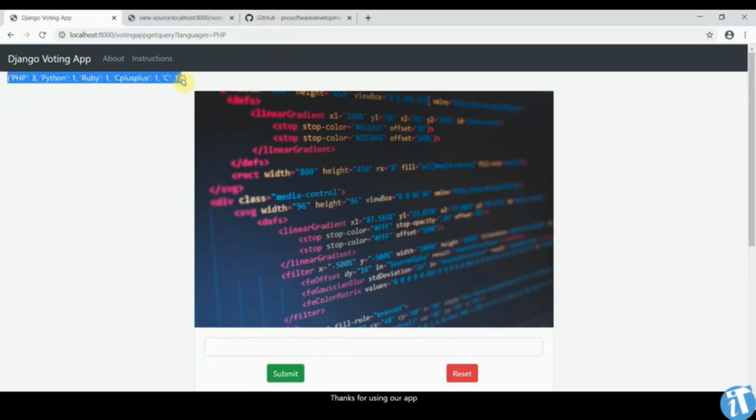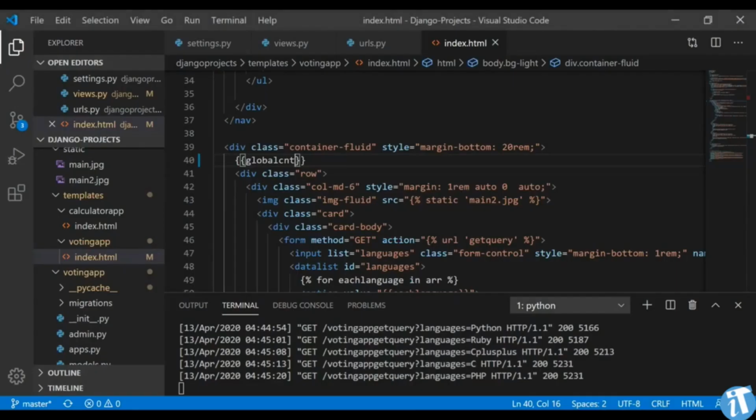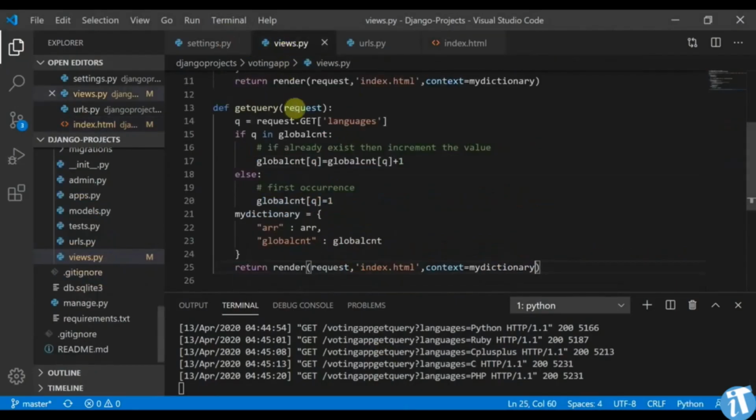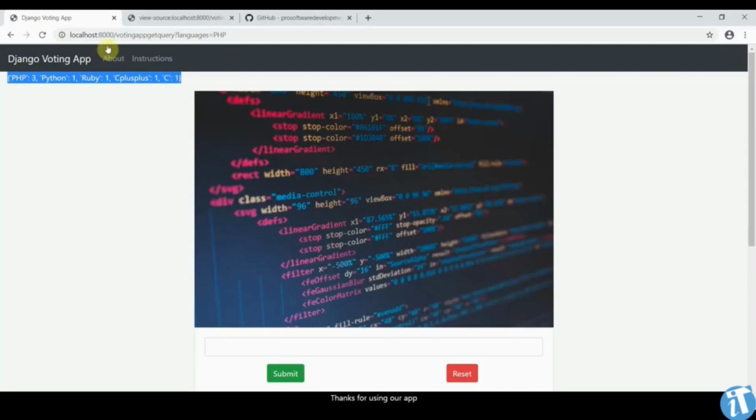Okay, so I'll quickly give an overview of this. For the first occurrence, we initialize with 1, then we increment the value. So this works perfectly fine, but we are noticing that we are only printing the raw dictionary here. Next time we would try to add a progress bar with the table, and if possible, I'll give you a very good question on this. Till now, we're going to put a progress bar in the next video. So I'll catch you in the next tutorial. Thank you guys, thank you so much.